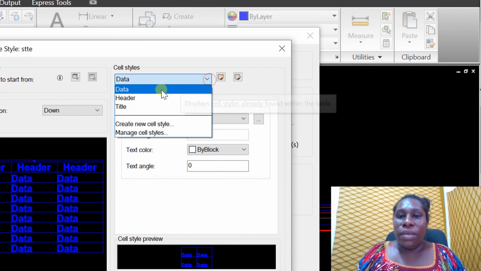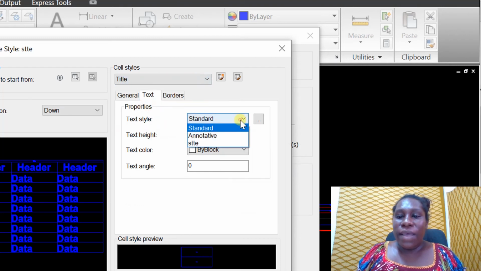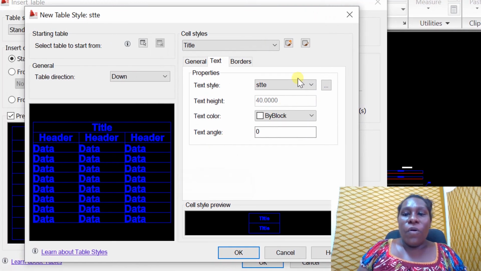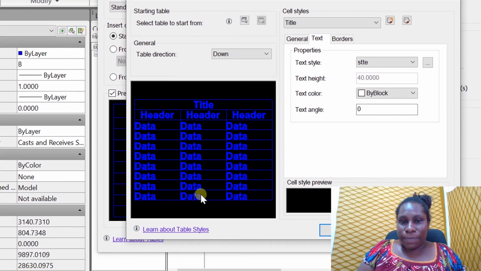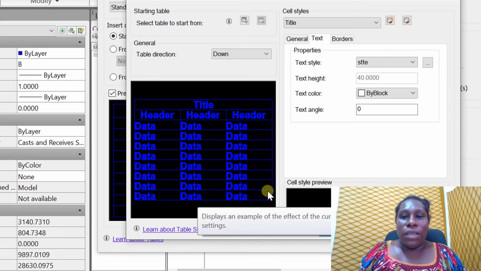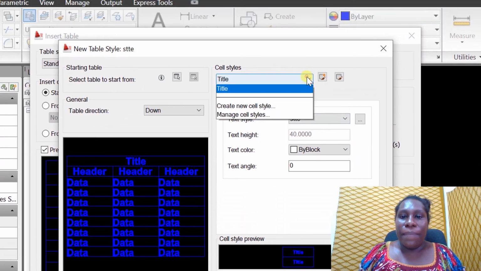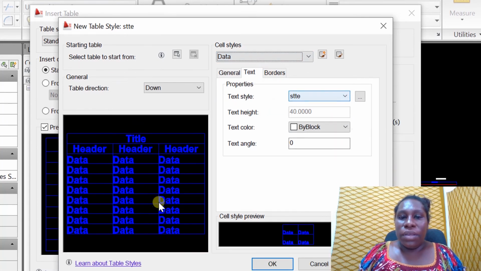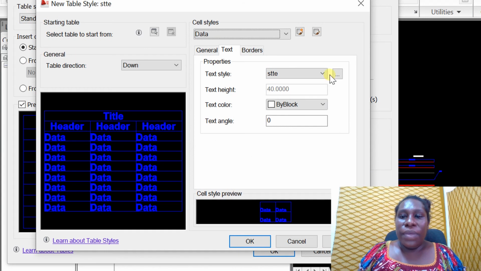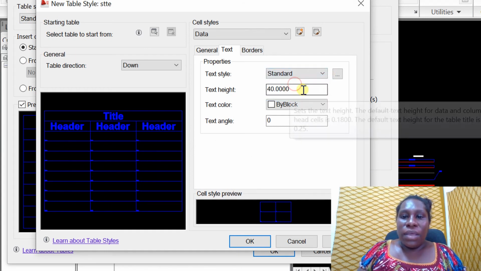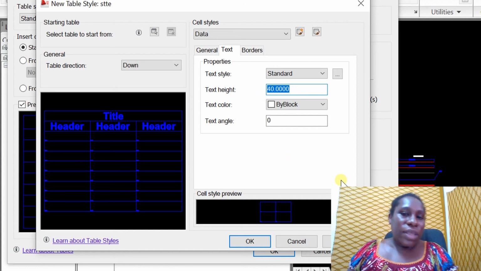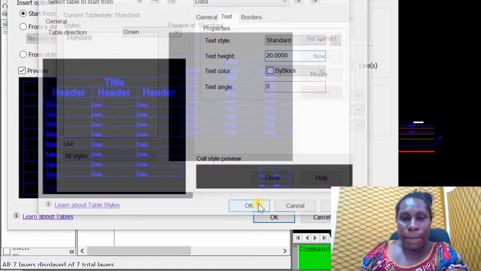For our title, we'll also have the height to be STTE, so we have everything that's that. Or you can create your own style for your data. Maybe you want our data height to not be that height, then we have it standard, and then we create our own and say 10 or 20 or half of the size. Okay, say okay.